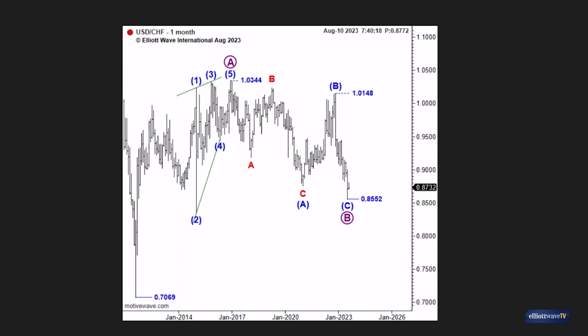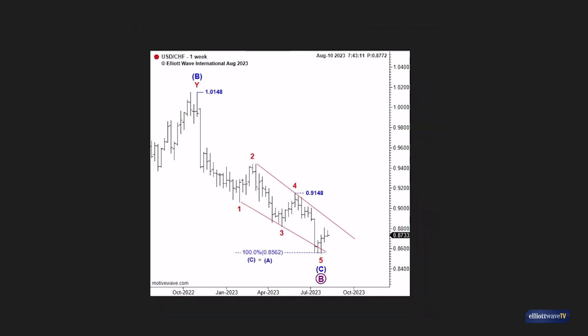Another potential opportunity, i.e. a pattern that I recognized, a key level that must hold under this bullish forecast, i.e. a 5-wave rally for purple wave C. And taking a closer look at the price action for blue wave C, the decline from 101.48, we are labeling that 5-wave decline as an ending diagonal.